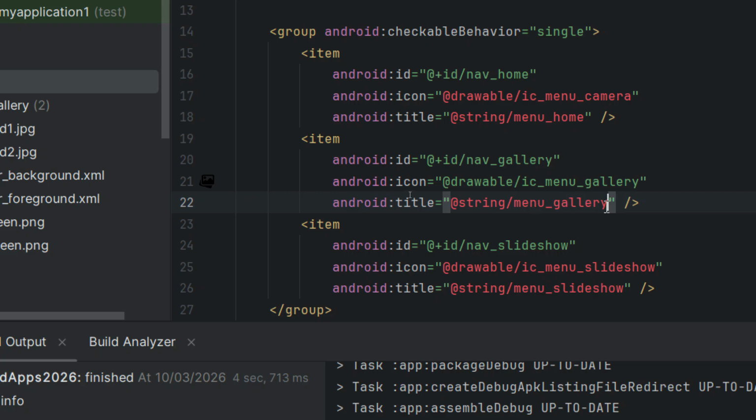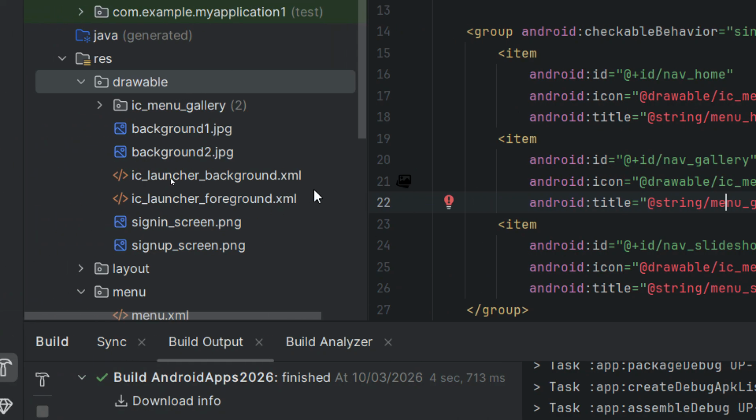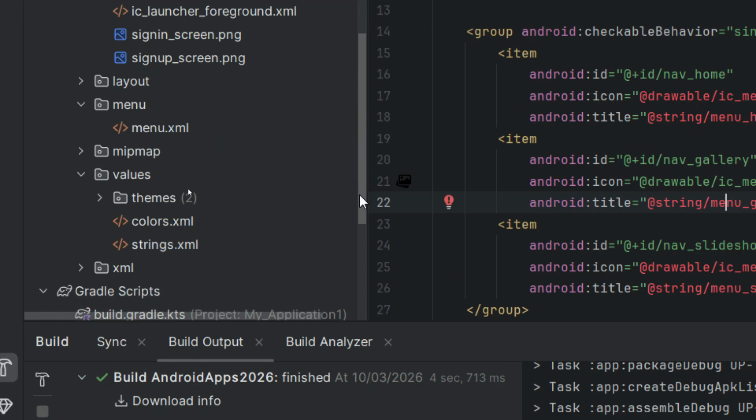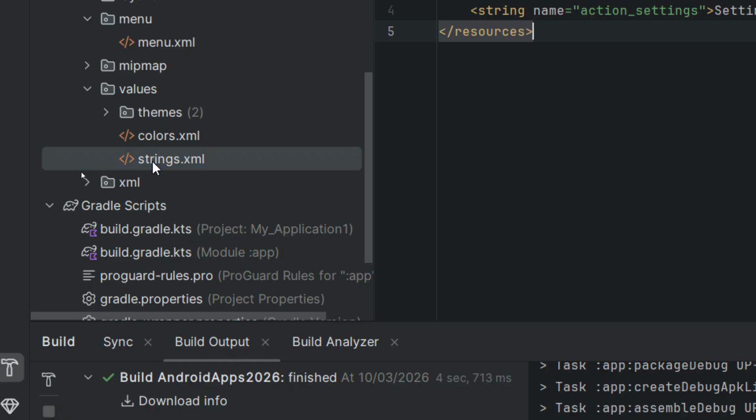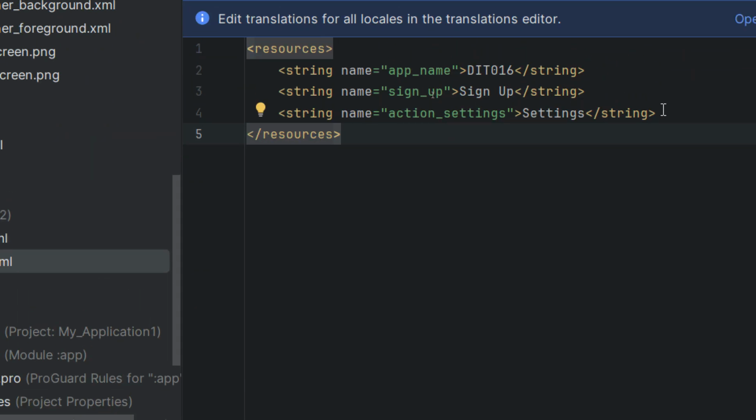So if it is about the menu called gallery and so on, you can now define all these names within the string section. So this is menu home, menu gallery, and menu slideshow. We can come to the strings here and then define all of them.